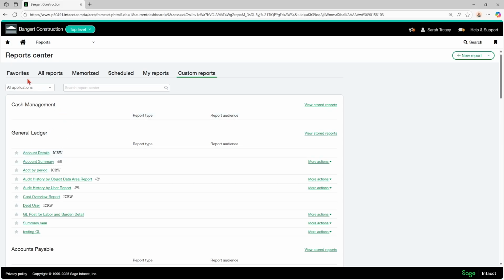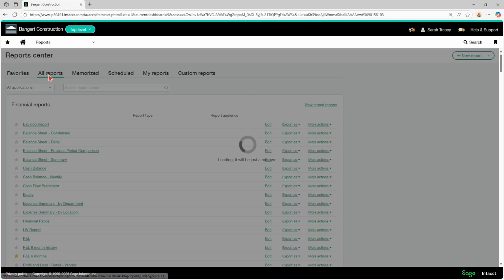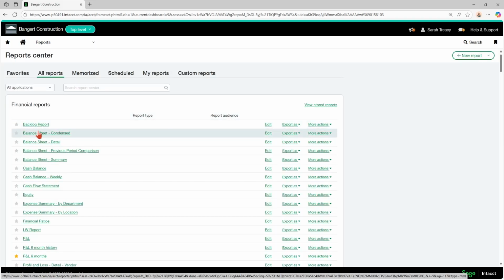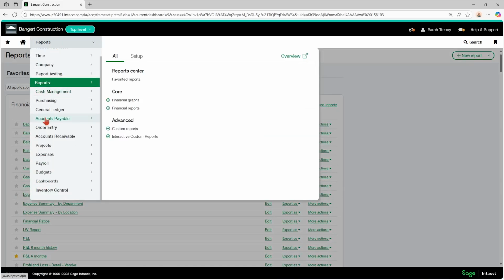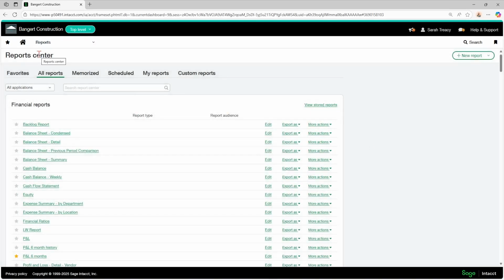So that's your report center. There are lots of different tabs in there, but you can run directly from here. It's really just a matter of preference how people choose to go about running their reports. Some people only go into the report center. Some people like to do it from the menu. And some people only use dashboards to run their reports. So it's really going to be a matter of preference for where you go to access those reports. But the report center does house all of them.